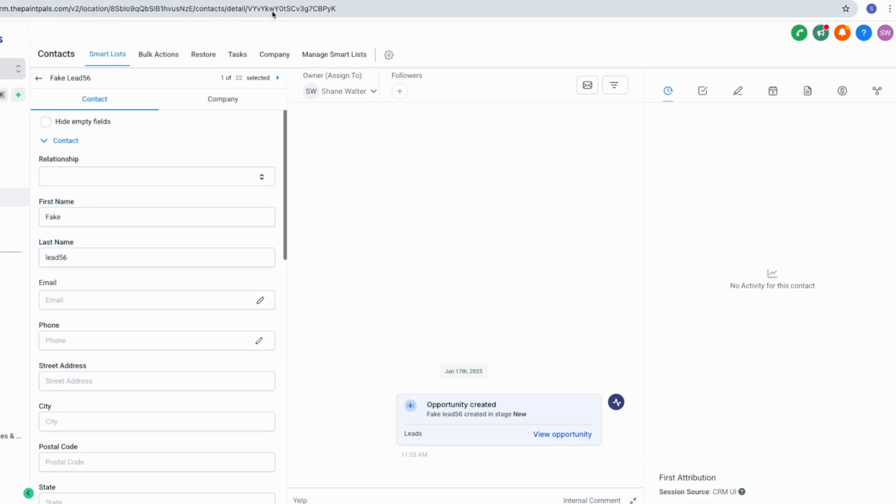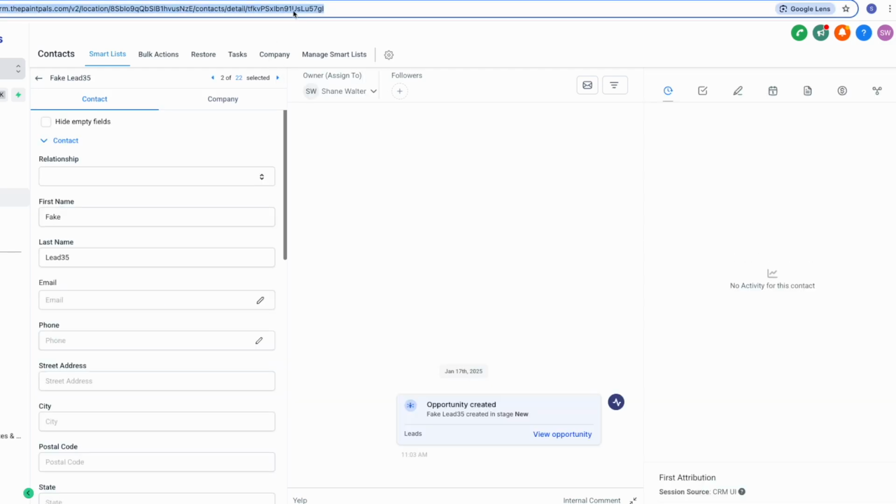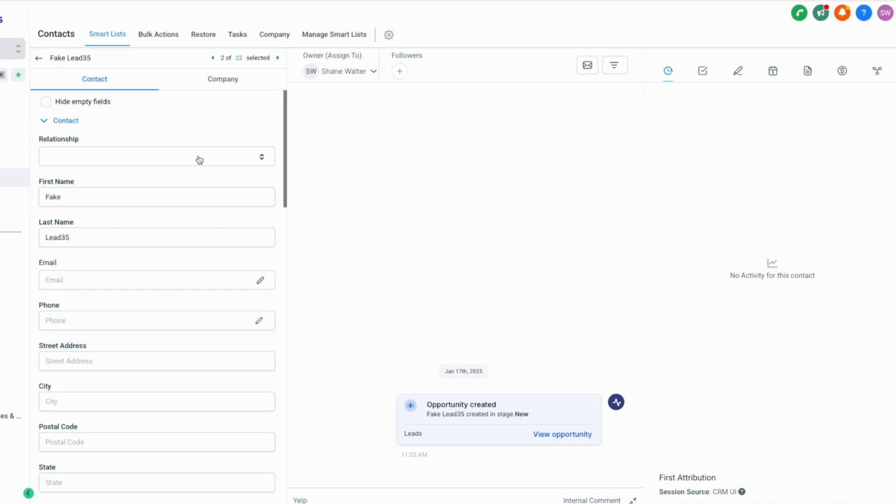You'll notice in the top right here, as you go between contacts, what changes is the last random letters and numbers after the last backslash. That's actually your contact ID. So every contact has a unique ID, and you can copy this link right here and put it anywhere else. And as long as you're logged into the CRM, if you click on that link, it'll take you to this contact page. Now the contacts are currently being worked on to be updated, so the view may look a little different in the future, but it's the same concepts.